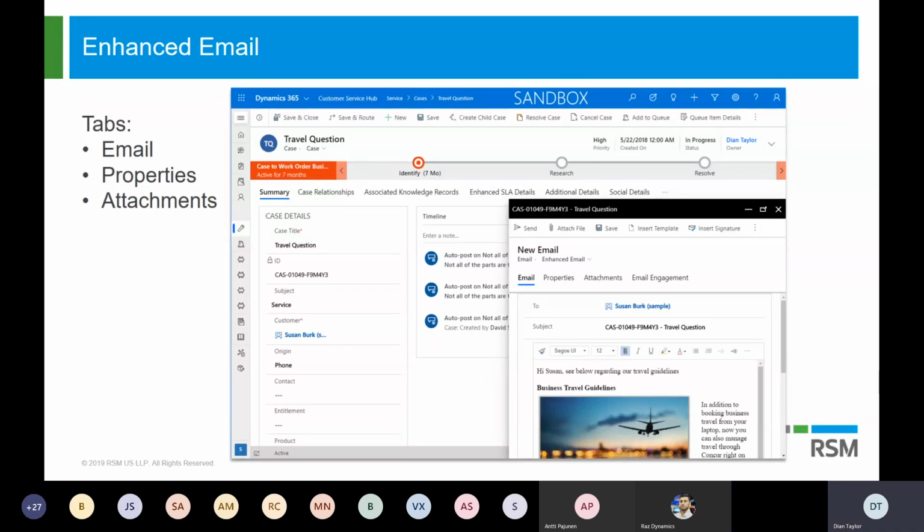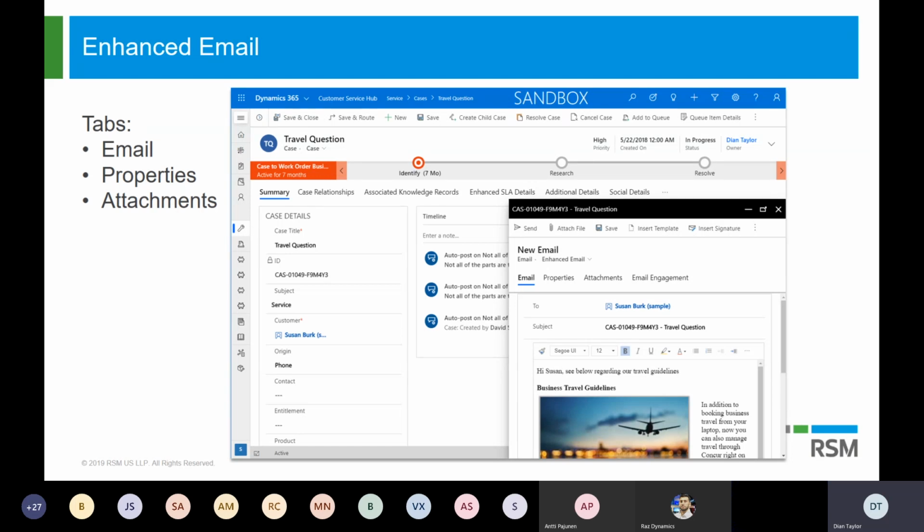Now, we also now have enhanced email. So this wasn't available first in the sales. This was only available in the sales hub. But now, obviously, we're going to have this in the customer service hub as well. And it was kind of funny because one of my fellow MVPs actually noticed that, hey, I turned this on in the sales hub, and then it turned on enhanced email for all the entities. So not just for the sales hub, but also for field service and for PSA and customer service.